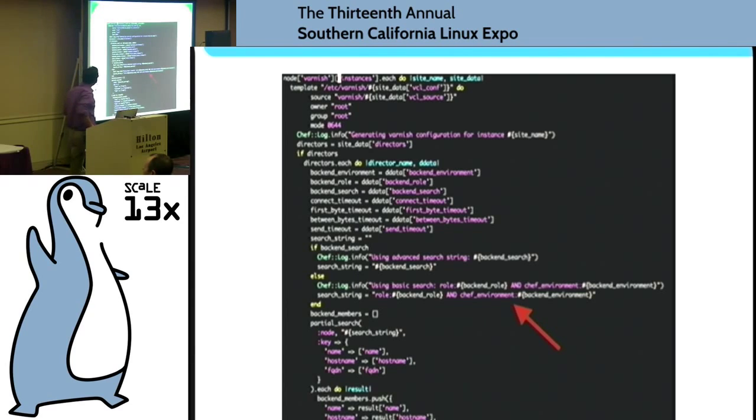Basic service discovery. Here you've got a definition that says the search string. Within a template, and this is again making your VCL data driven, you say I'm looking for a specific backend rule and a specific Chef environment. That's important for us because if you're using Chef environments, you can say my Chef environment is prod versus QA versus dev. If you don't include the Chef environment, you might put dev servers, QA servers, and prod servers into one big pool and make people unhappy.